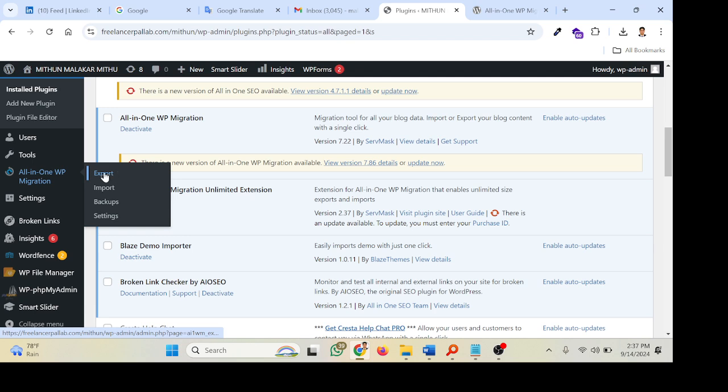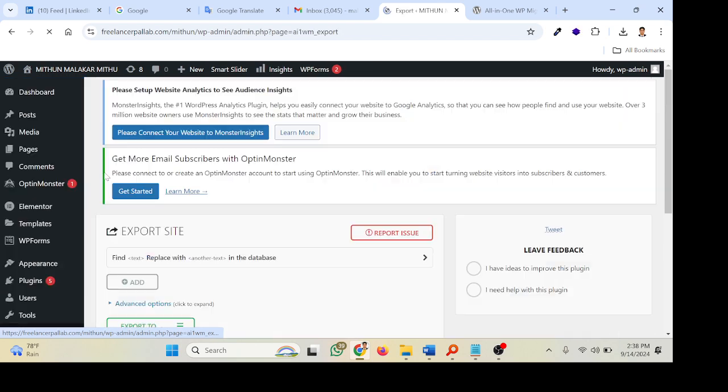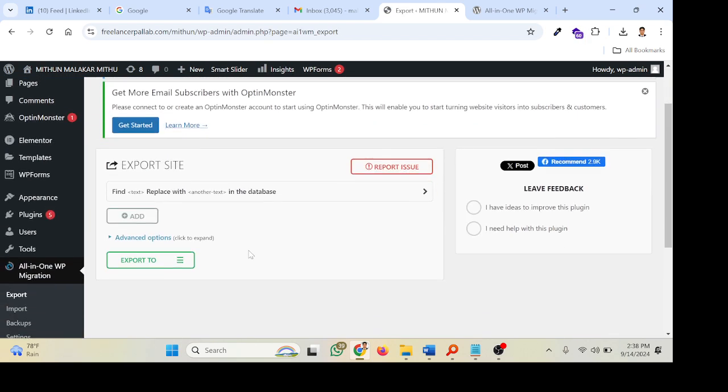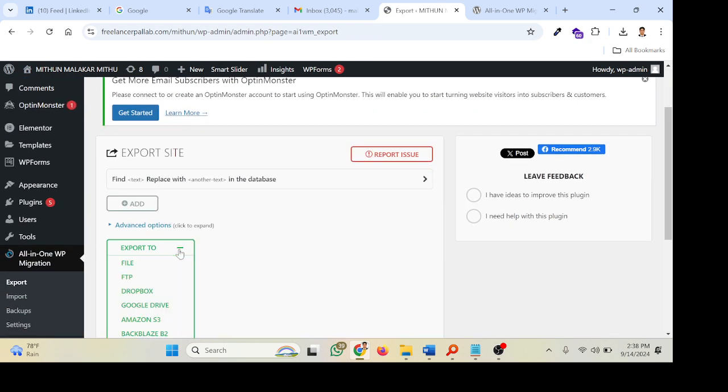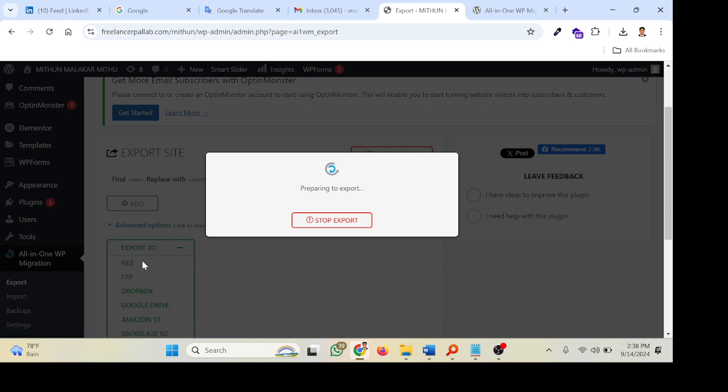So we click the Export button here and choose Export to File. It is already preparing our desired file. This method helps you because the database and WordPress files are both downloaded in the same file, in the same folder.